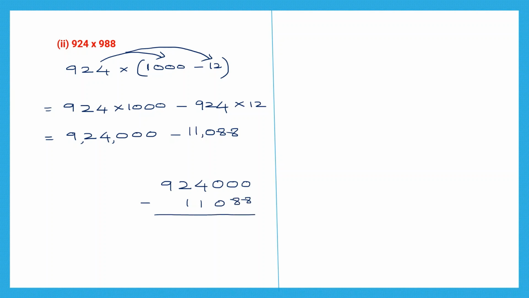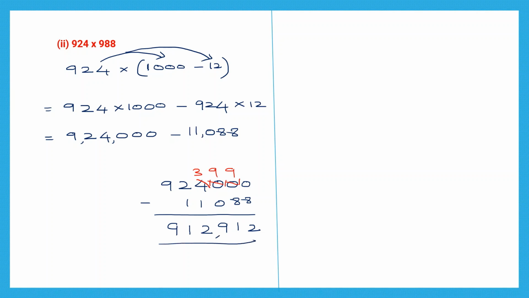So I start from here because the others are smaller. 10 becomes 9. 10 is 9 and then 10. Now 10 minus 8 is 2. 9 minus 8 is 1. Then I have 9. 3 minus 1 is 2. 2 minus 1 is 1 and 9.